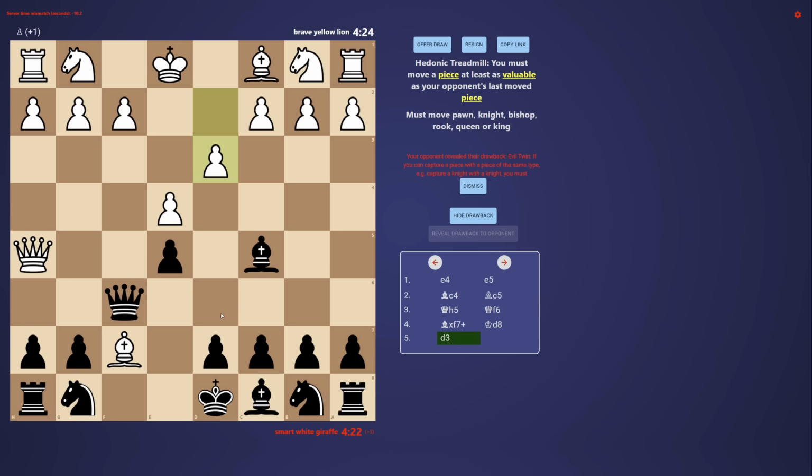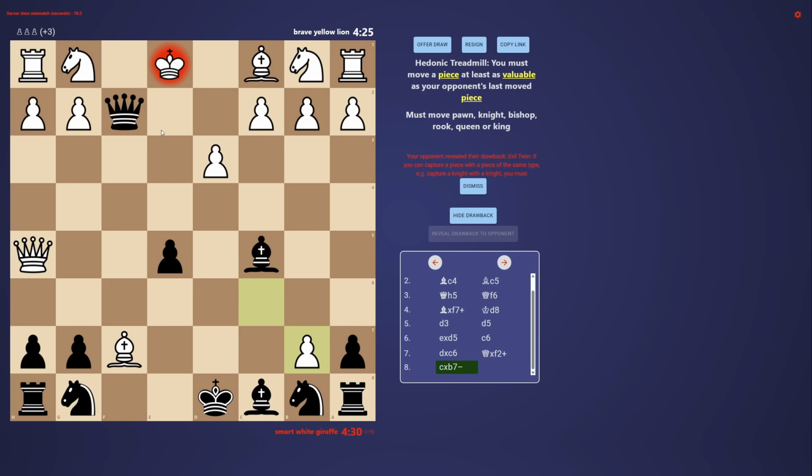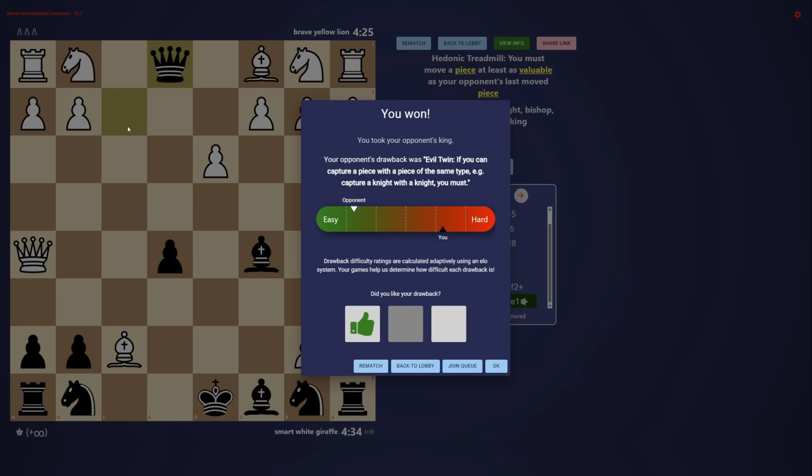I win. d5. E takes d5 is forced. c6. D takes c6 is forced. Queen takes f2 check. C takes b7 is forced. Queen takes e1. First game is a win. That was close, but that's just what it is in a double reveal game. Either you win real fast or I win real fast.